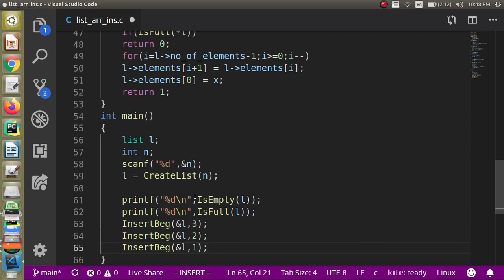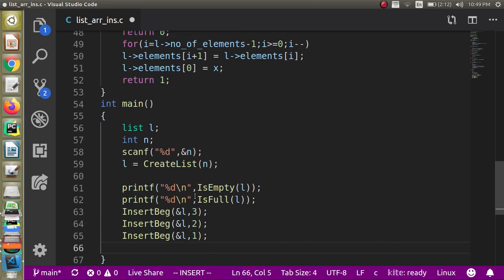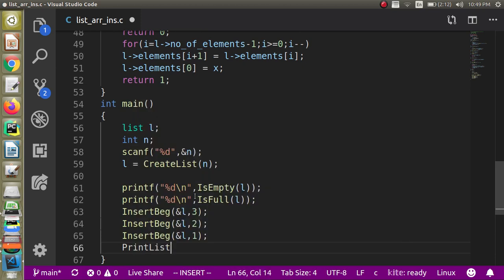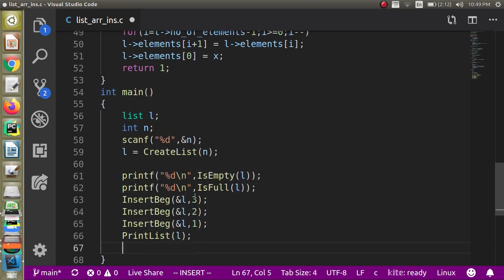So first you are inserting 3, then 2, then 1. Since you are inserting at the beginning, 3 will go to the last, because when you insert the other 2 elements, it will be shifting as we have seen. Now you can call the print list function and see whether things are done properly, and after this we can check once again.